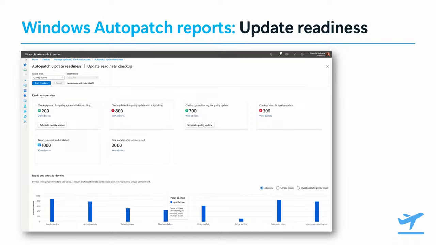Through update readiness, you can now easily identify proactive checks and hidden prerequisites and safeguards before deployment. This will help reduce manual troubleshooting and minimize user disruption.